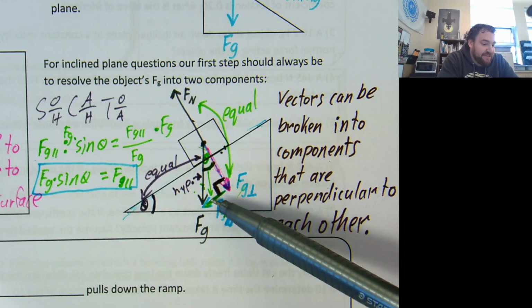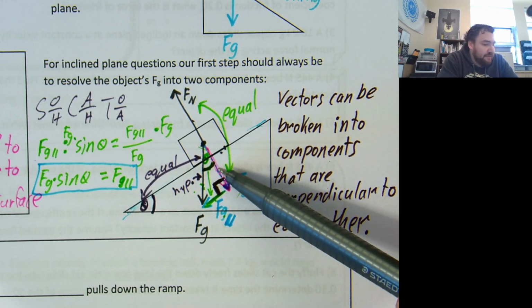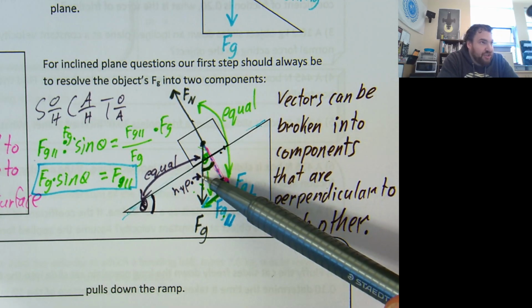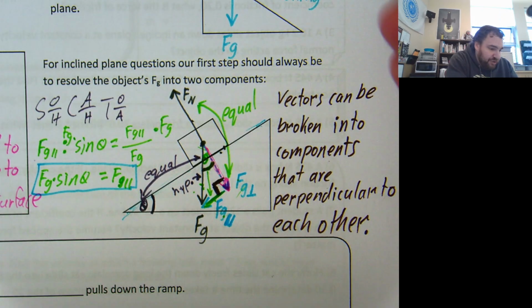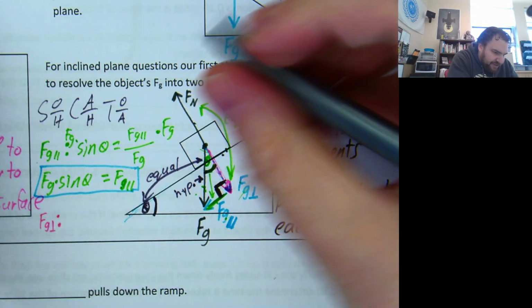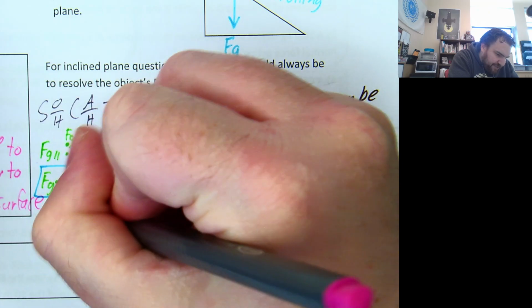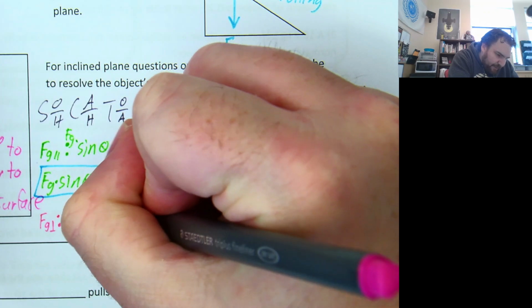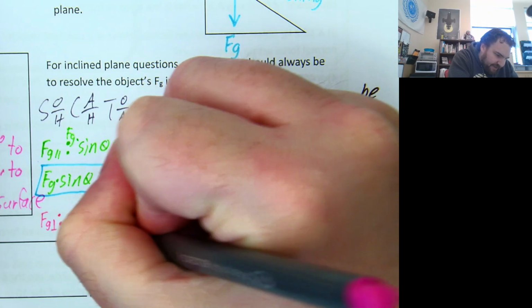That's the hypotenuse, that's opposite, so this side must be adjacent. So if this is adjacent and this is hypotenuse, which of these trig ratios are we going to use? We use cosine. So if I want to find FG perpendicular, it is going to be the cos of that angle up top there, theta, is going to equal FG perpendicular, the adjacent side divided by the hypotenuse, FG.